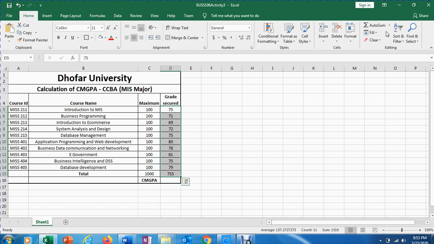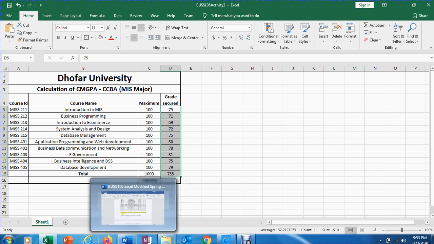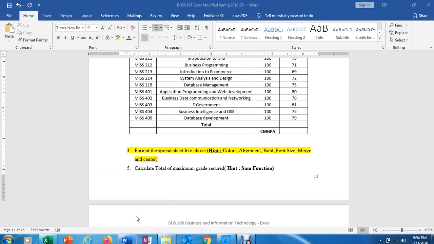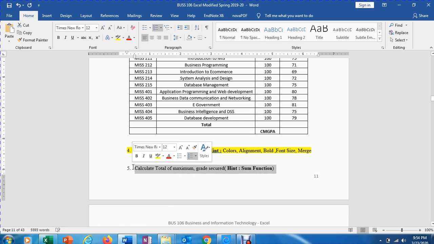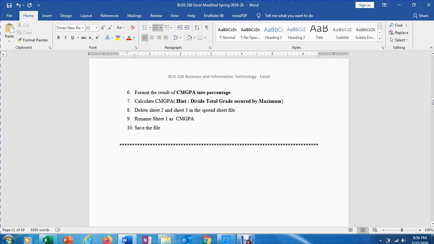The total is more than 700, so the student will graduate. But we want to calculate the CGPA. So how to calculate the CGPA? Let us go to the question to check. So now we have answered question number 5 also. It is very simple to calculate the total of maximum and grade secured.